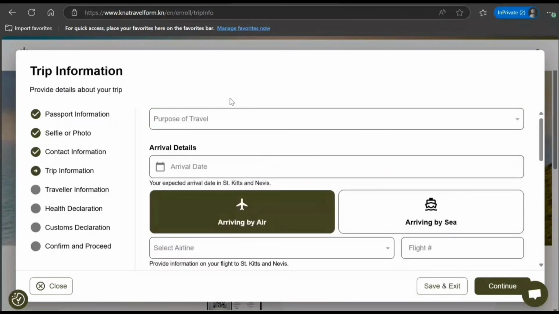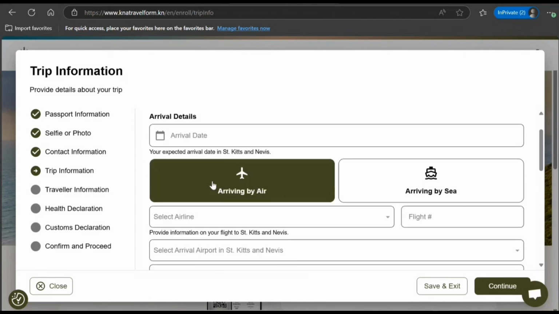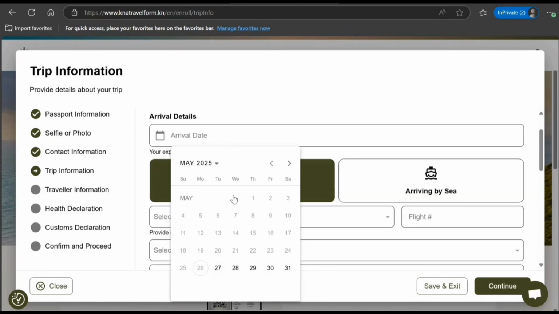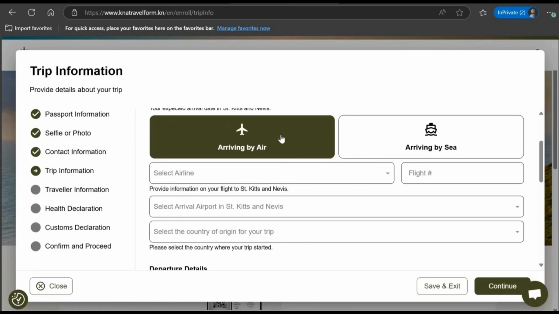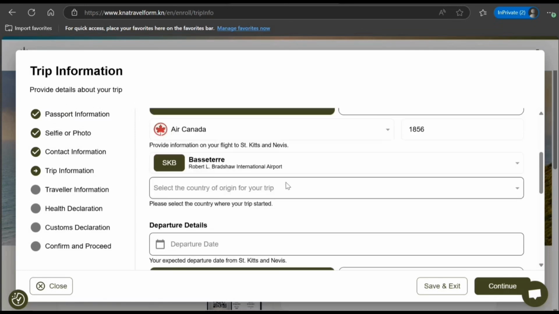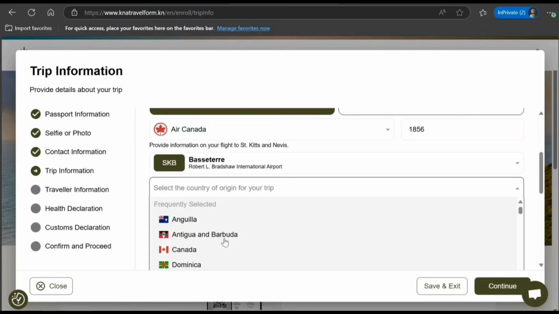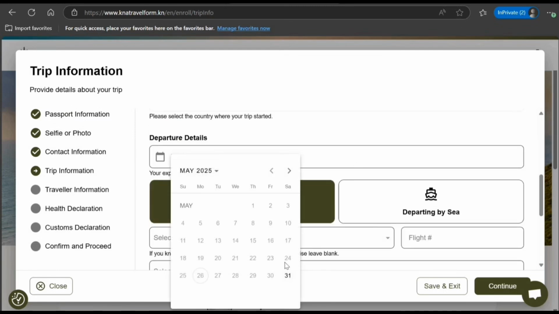Next is the trip information, purpose of travel. I select vacation. Arrival details: arriving by air or arriving by sea. So I select arriving by air, select airline. Origin of trip. Wow, they already have pre-populated details.